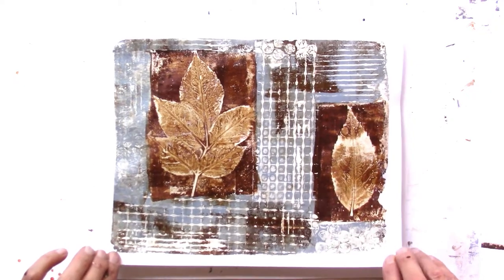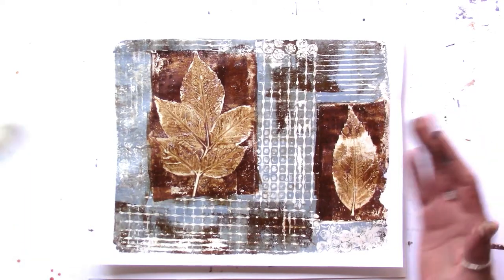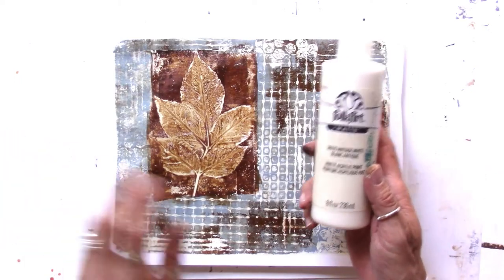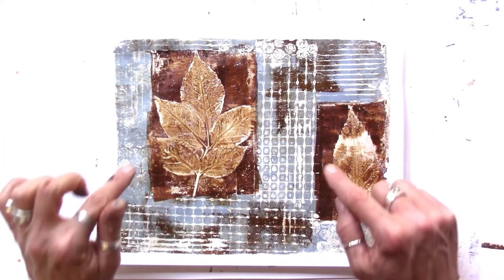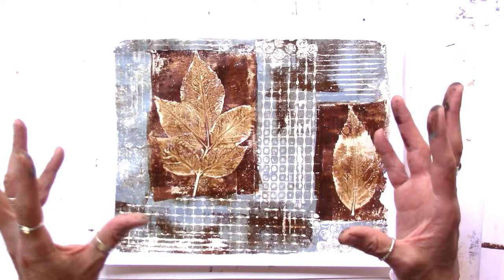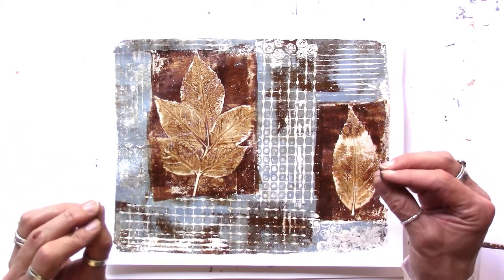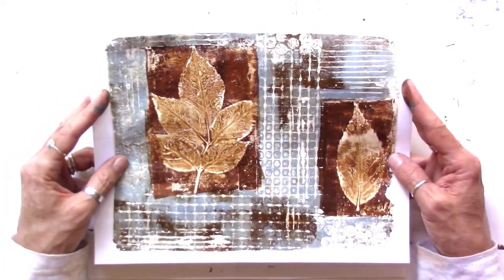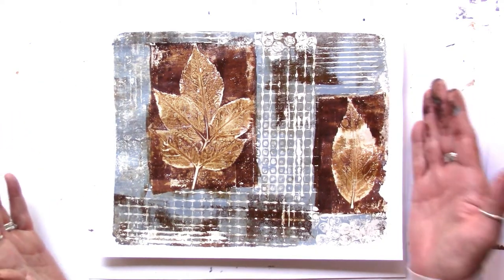And what happens with your Golden paints is I guard against using it as my pickup color, and by pickup, of course, I mean the very last layer we just did. The reason I stay away from using Golden is because when you're using a thinner paper like this printer paper or tissue paper, the binders are so strong in those Golden paints that it tends to start tearing up your paper. But look at this beautiful, graphic, gorgeous collage print that we pulled off of our 8x10.